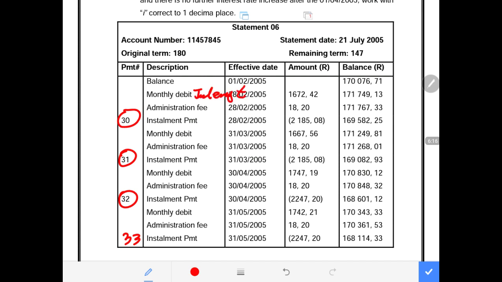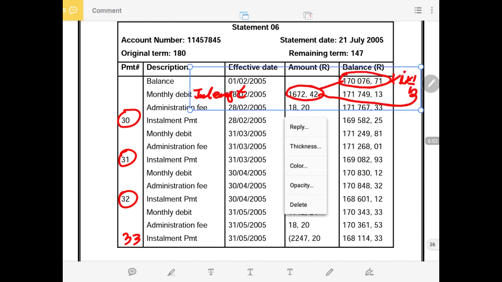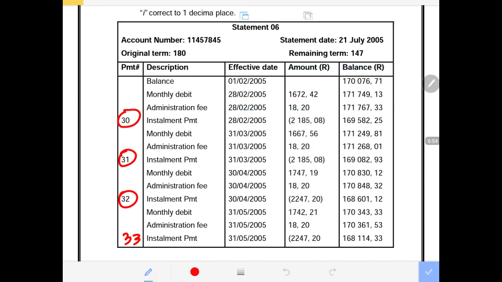Highlight that this can also be called interest. And interest is calculated from the opening balance that we have. Whatever the interest rate is, which we don't know, but we were told that at the beginning of the month of April there was an increase in the interest rate. We know that whatever balance we had at the beginning of February was multiplied by a certain rate of interest, then multiplied by 1 over 12, and then we got to this amount of interest. So now I just want to caution you on that.